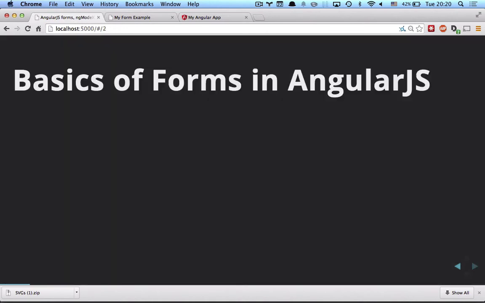Okay, so forms. So who here in the audience has written forms, has done a lot of form work with Angular? Assuming a lot of people here, right? Yeah. Okay, who here has no clue at all how the forms work? There's got to be at least one person here. Yes. Okay, that means I can do a demo on this.